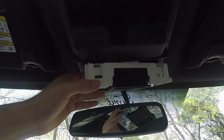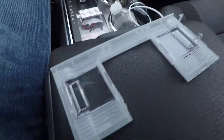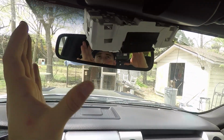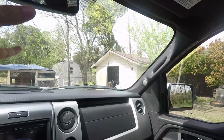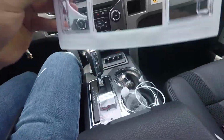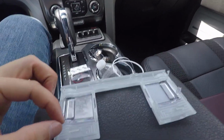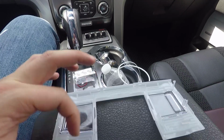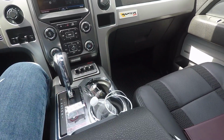Once you get that out, to make it a little bit simpler, I actually took out the plastic cover that goes on top of that. The plastic cover is right here, and to take this out, it's really simple. Once you remove this, you have a little bit of play. Pretty cool how Ford made sure they had some slack so you can pull this down a little bit. Once I pulled it down, this little plastic deal, which covers up the lights, you just want to push these little tabs in, and then they'll start coming down. And it's really flexible, so that's pretty cool. We don't really have to worry about that.